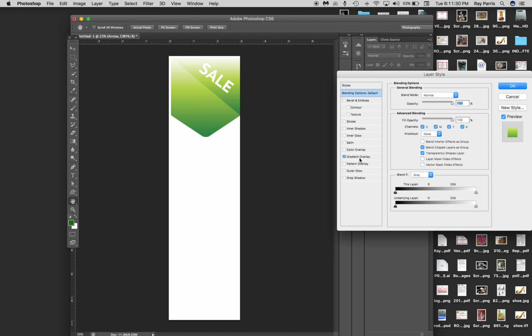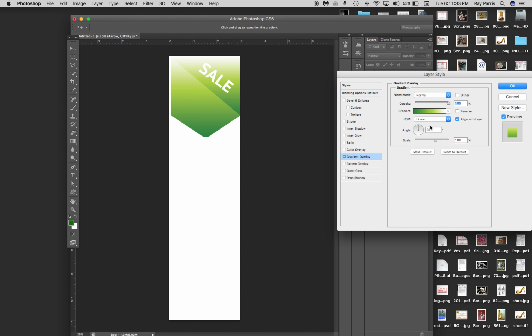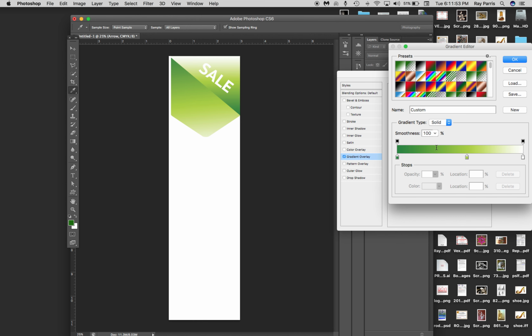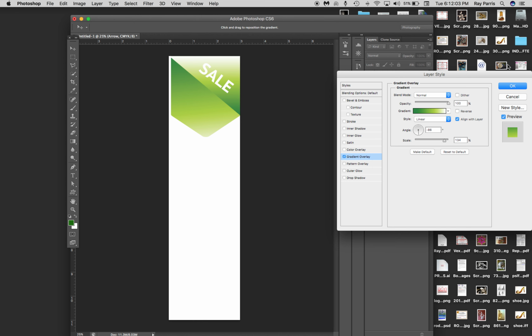And I'm going to click on the gradient. And let's change the direction to go to the top. Changing the angle now. Okay. Not bad. Or let's scale it. I'm going to pull some more of that color down. Let's get some of that green out. Okay, perfect. I'm going to hit OK, apply that. I'm going to hit OK and apply that.